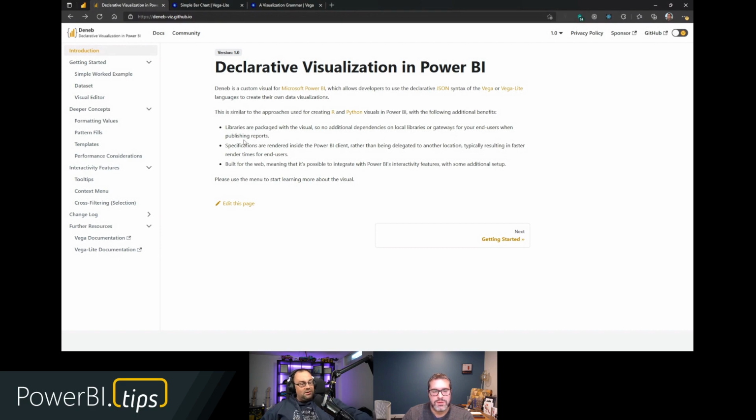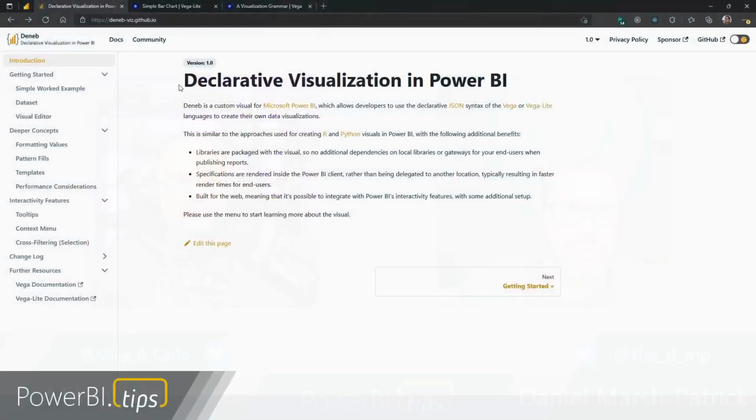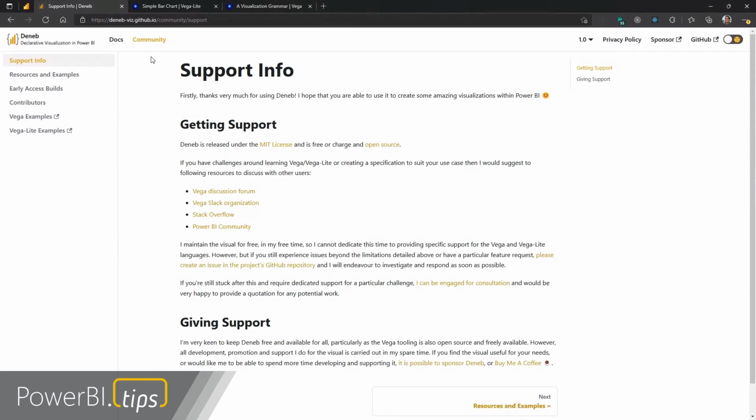Awesome. Just very quickly, this is the documentation site. We have two major areas. This is the Power BI specific stuff. We do have a simple worked example, and we talk about some of the things you need to think about. We will cover those in more detail, but if you want to read ahead, we also have the community tab, which is a burgeoning community right now. We're working on it. I am building the tool, but I am dependent on the community to use the tool and be excited about the tool. If you want to see what other people are doing, there's the resources and examples page here.